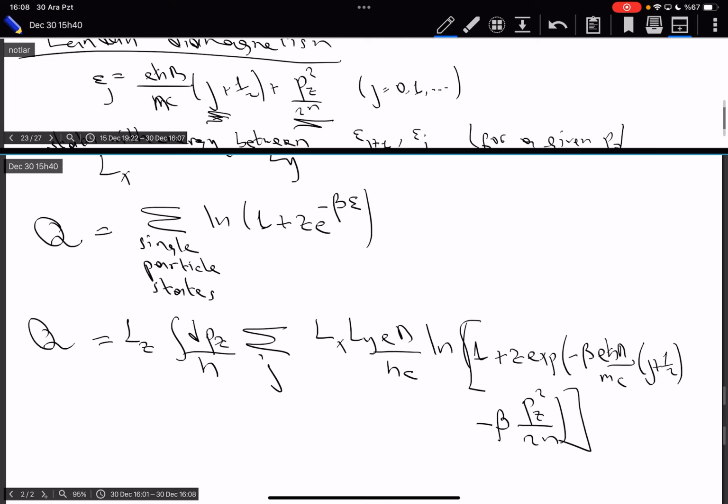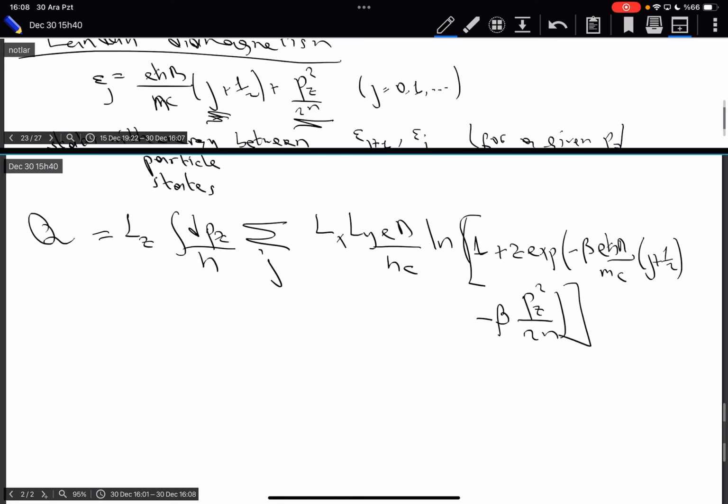Of course the question is, okay, what does this equation tell me about my system? What I would like to know is the chemical potential. The first question we can ask is what happens at small values of z, which we already saw corresponds to high temperatures. If z is much, much less than 1, then the second term in the logarithm is small, so we can do a Taylor expansion of the logarithm. So this partition function becomes the volume of the system, Lx Ly times Lz.